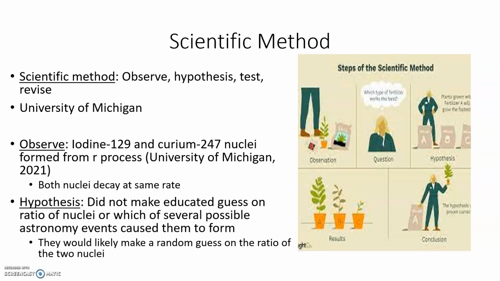When it comes to the hypothesis, we are still very uncertain of how many neutrons have existed before the solar system, so the researchers at the University of Michigan did not specifically state in an educated manner which nuclei the meteorite would consist of more than the other. However, if they were to have a hypothesis, they would likely guess the ratio, whether high or low, without any educated reason, and just let the results suggest the amount of neutrons that have existed and how the nuclei originally formed.